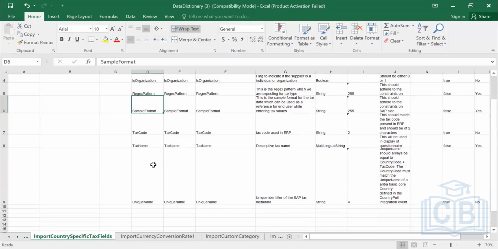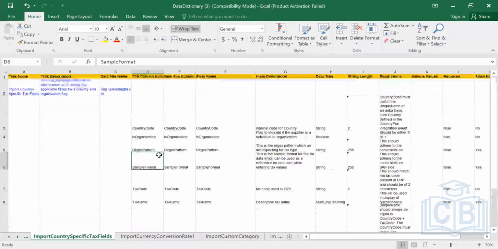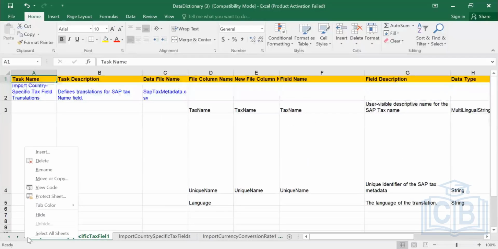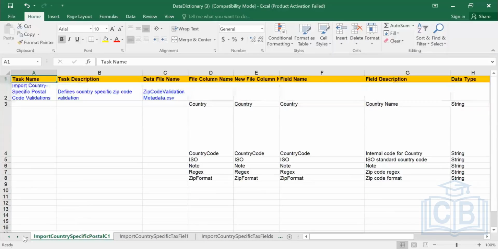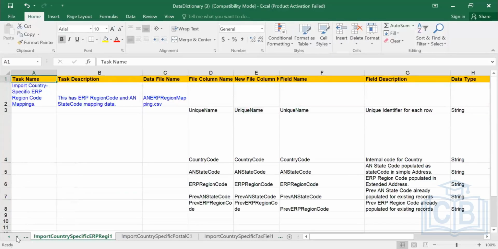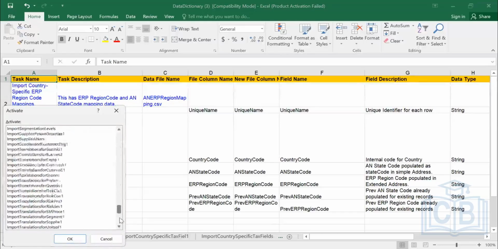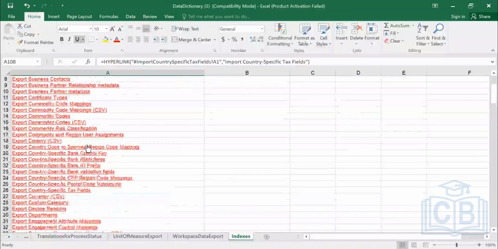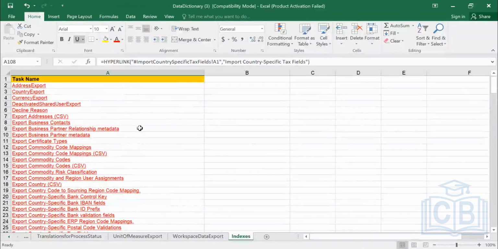Are you restricting the selection of tax codes based on the country codes? Yes, and you will have all the related tasks applicable for your company. Whichever integration task happened, right-click on the integration task and go to the last page. When you have time, you can look at what the file is and what the required data is, and you can find all of that. Even country codes. You can see the country is there as the first one itself.